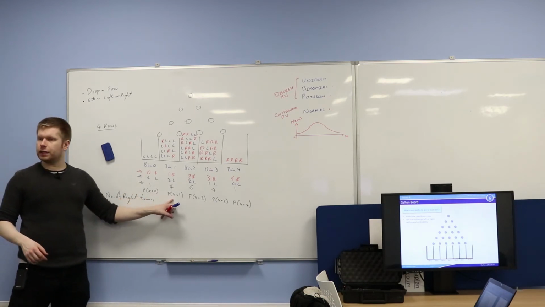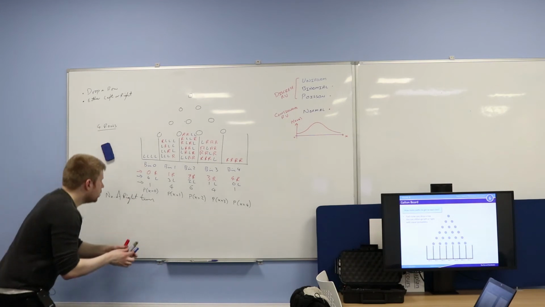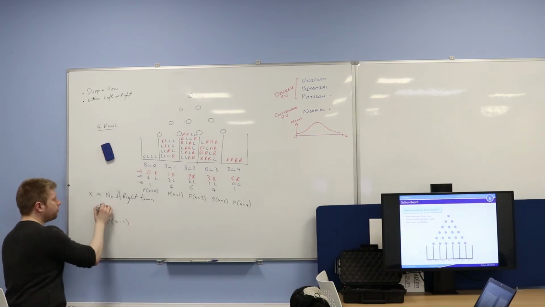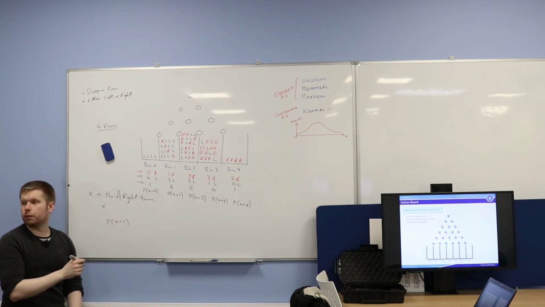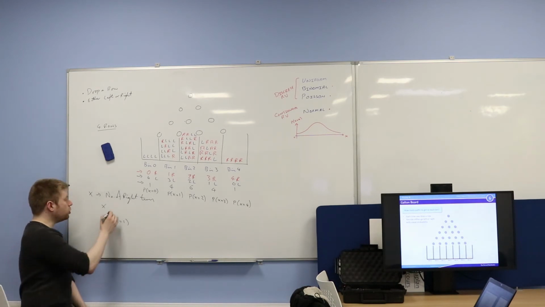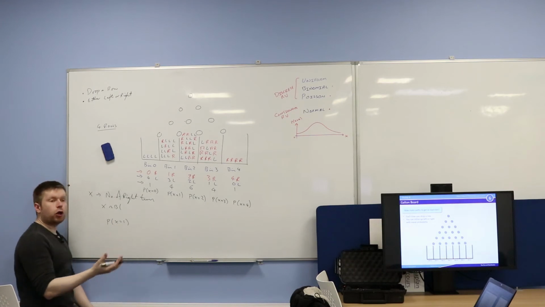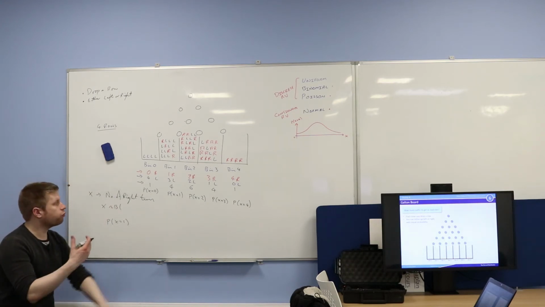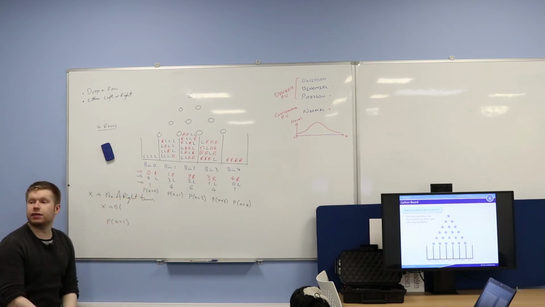Let's just pick the probability that X equals 1, okay? So if I want to find the probability that X equals 1, first of all I need to write my distribution. In this case, my distribution is going to be binomial. You happy we've already said that? Because we're looking at the number of right turns. So a right is a success and a left is a failure.